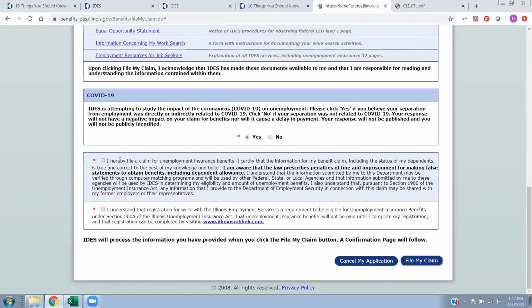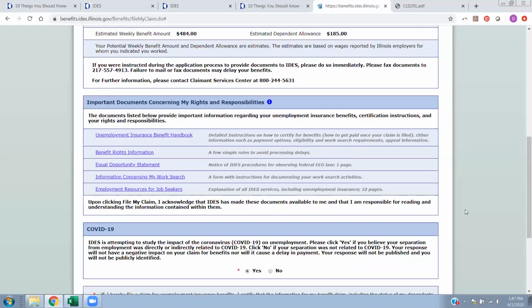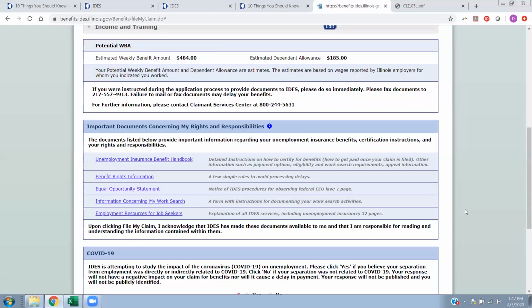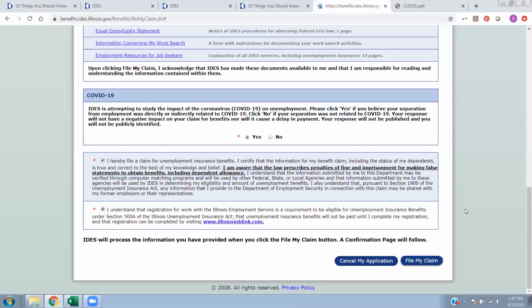Next, you must read and make sure you understand all these terms and conditions before you file your claim. After you do so and you fully understand all these conditions before you check the boxes, you are then ready to file your claim. This is a good opportunity to make sure all of the information you have listed before is accurate. Once you have done so, you can click File My Claim.